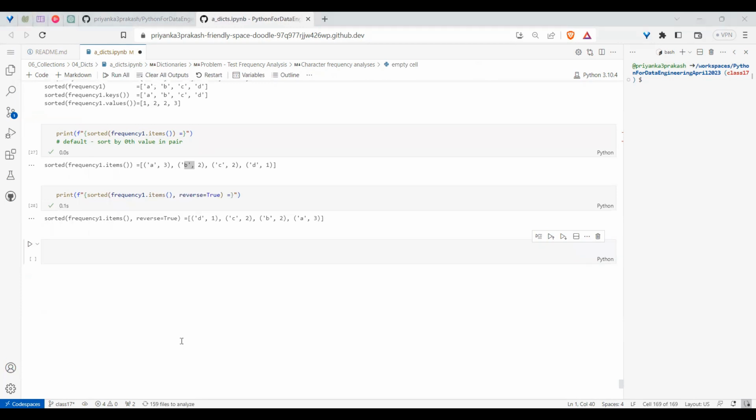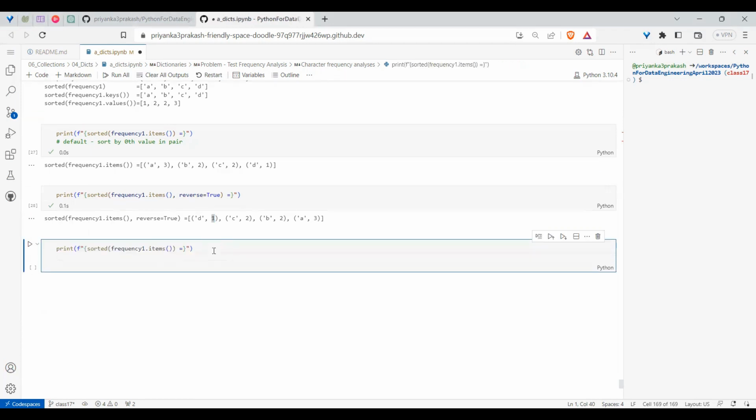But sir, what if I want to do some customization? Say, you know that the zeroth value is a key, and the first value is the value, from an ordinary dictionary. So if you want to explicitly sort by keys, anyhow by default a dictionary will be sorted by keys only. But if you want to explicitly tell, we can use a key. Earlier also we used a key with some functions. So here also we can use it.